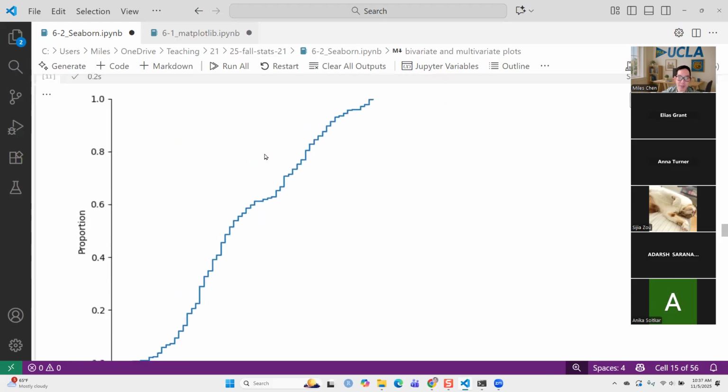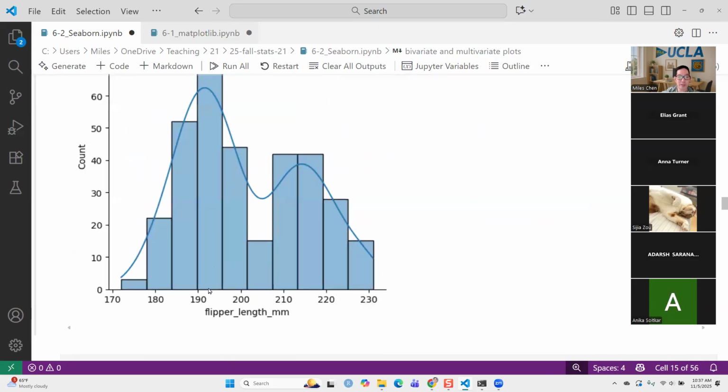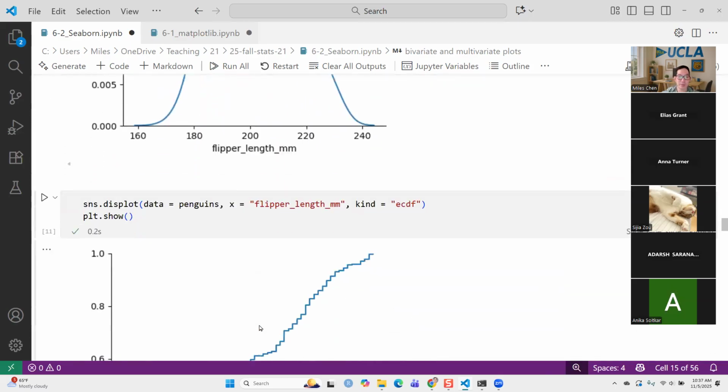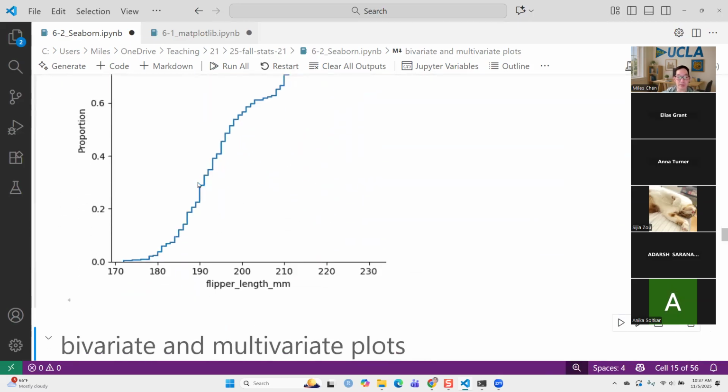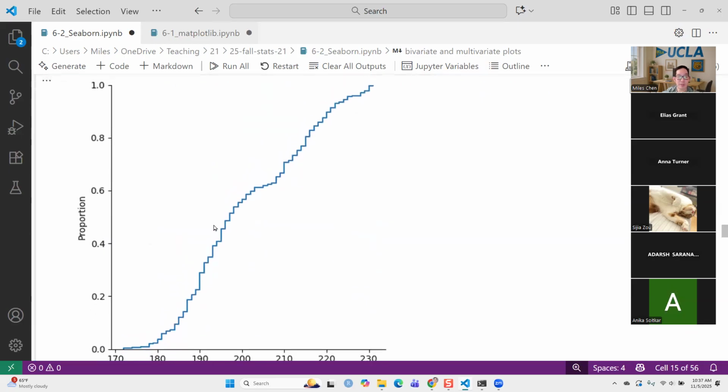So we can see lots of values around 190, and few values around 205, and that's what we're seeing here. So it flattens out there. And so that's the cumulative distribution function.